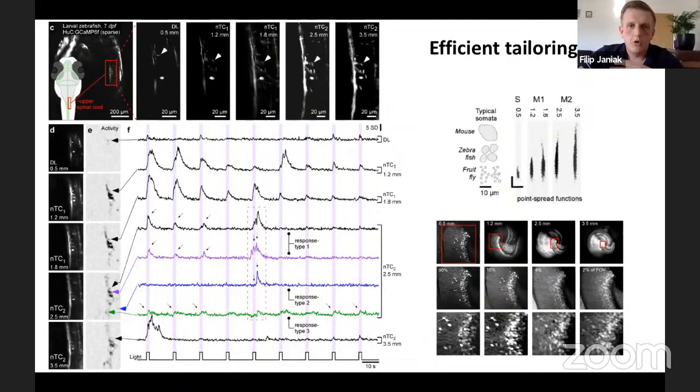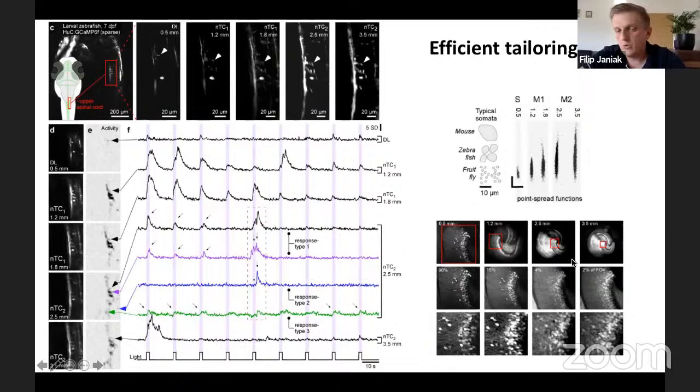But as I was mentioning, we are simultaneously stimulating more in the Z direction. So to compare the responses to the light stimulus in this fish, we can see which configuration is the most efficient. Even though the cells in the zebrafish are relatively small and dense, the configuration of roughly 2.5 microns shows the best results, where we can get signal from more places, both in the cell body and at the synaptic connections on it, compared to, for example, the standard diffraction-limited configuration. The edge configuration with the biggest field of view and the biggest PSF is a little bit overkill, so in these cases we cannot distinguish the signal between those areas.